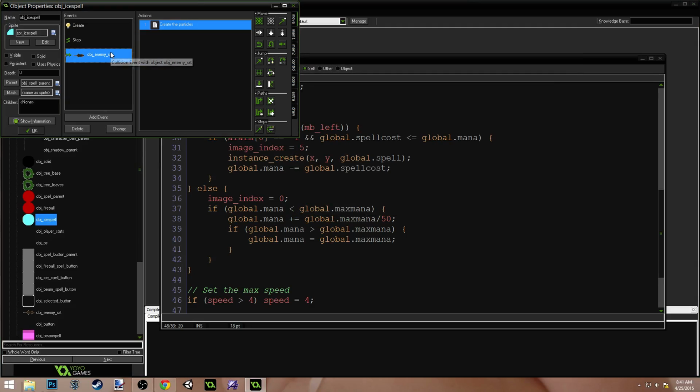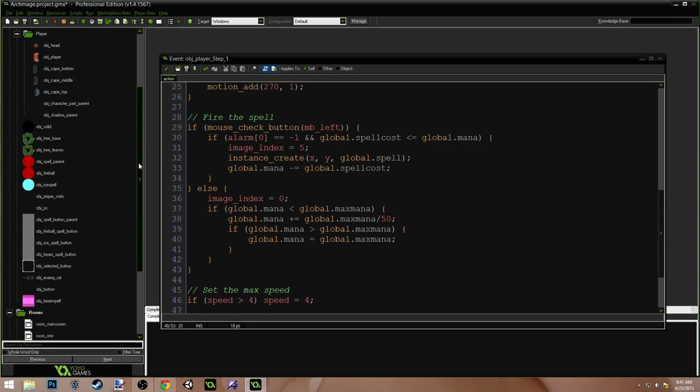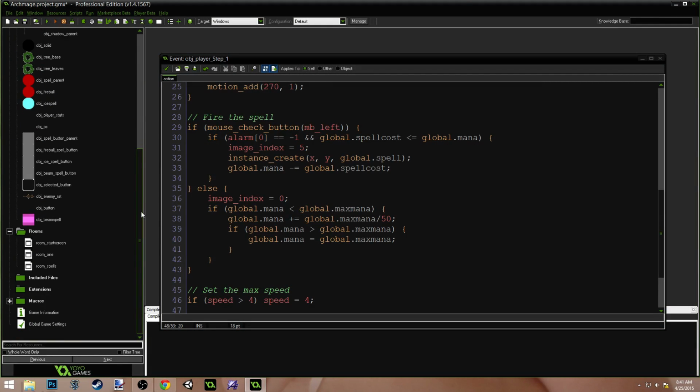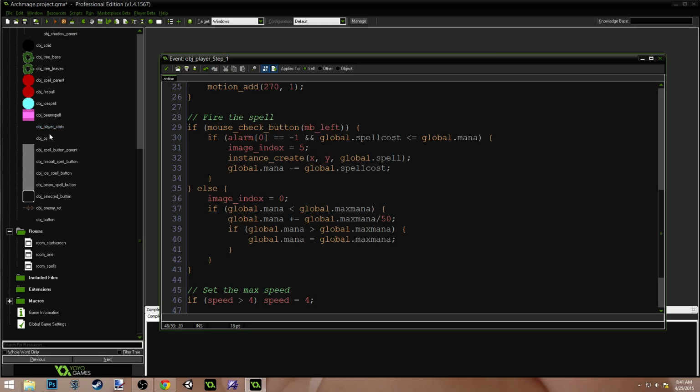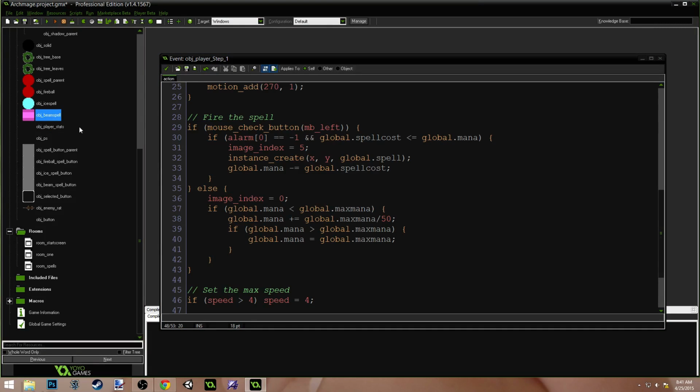That looks pretty good, I guess. Okay, so I'm just thinking ahead a little bit. So we can have the beam spell. Let's bring it up here by the ice spell. And it needs to use... It doesn't need to have a parent because it's going to be pretty unique compared to the other spells.